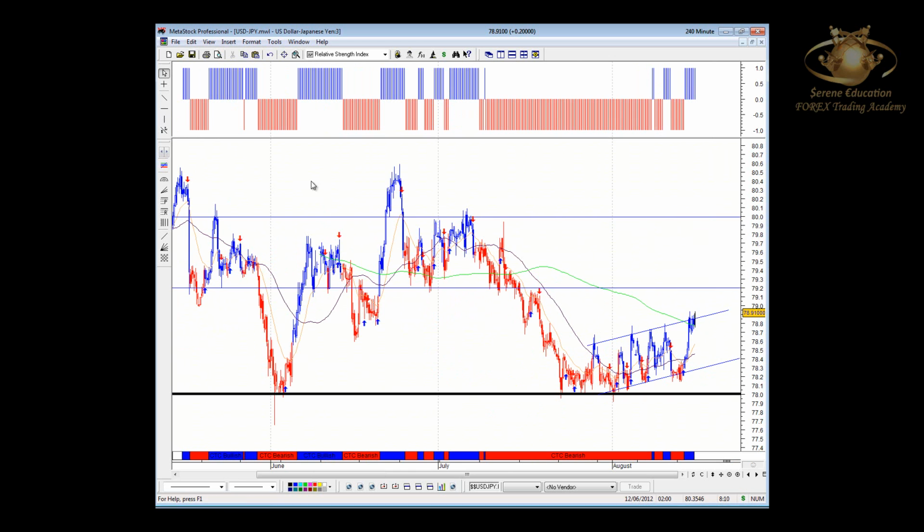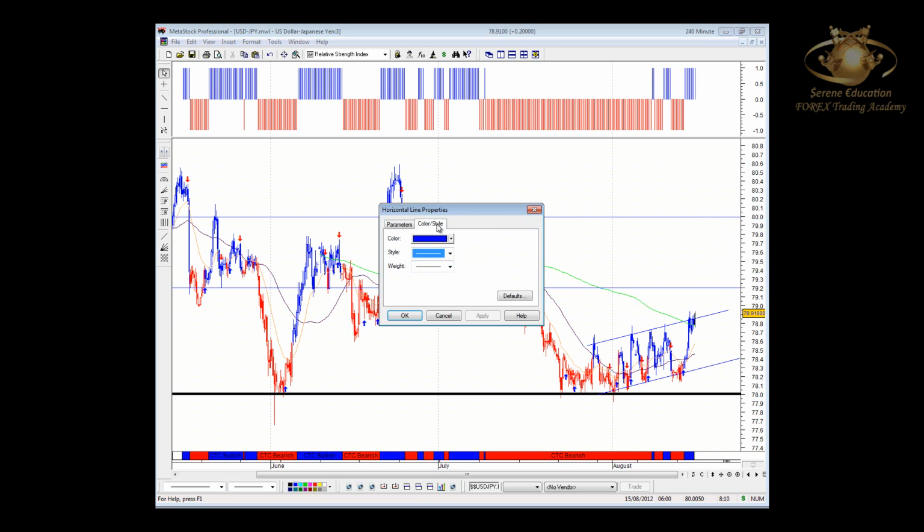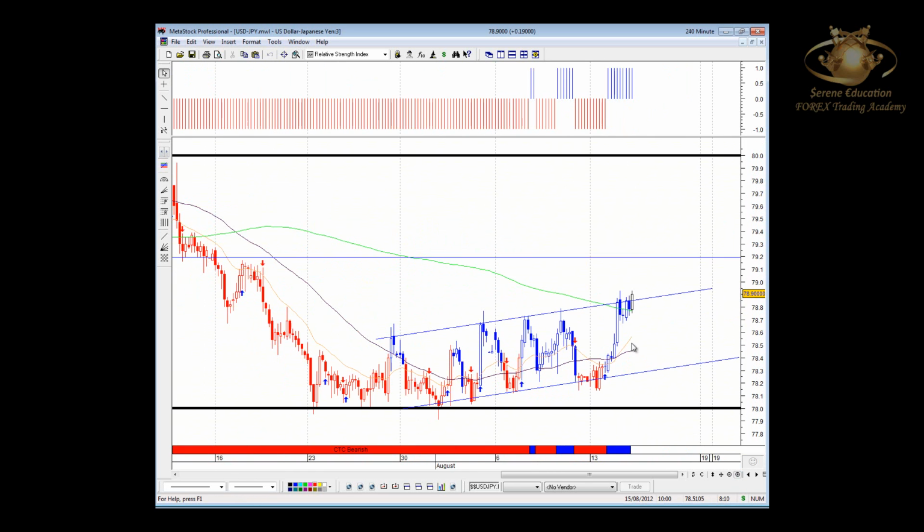You can see quite clearly there has been a lot of consolidation at this area here. Get above 80, then we're talking for long-term upside movement for the foreseeable future. But as it stands intraday, you can see what's happening at the moment is it's trading at the underside of this channel. Got to get above it, break, close, the last 4 hour close above this 78.85 mark would be great. And they've just confirmed that the intraday support is definitely in favor.